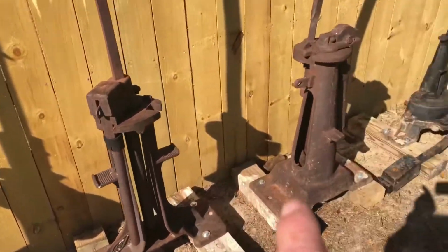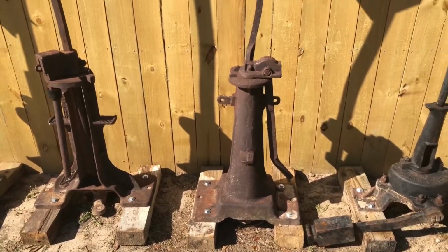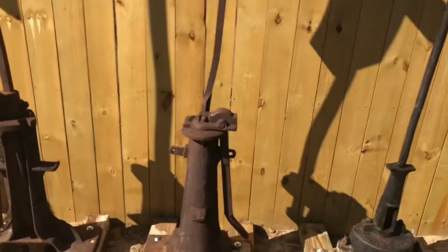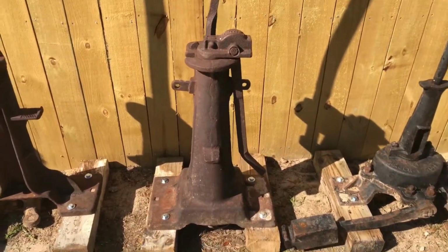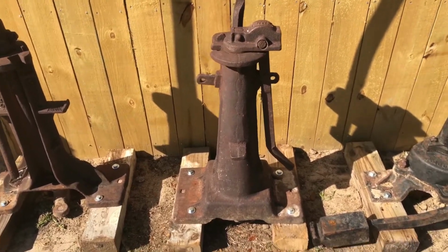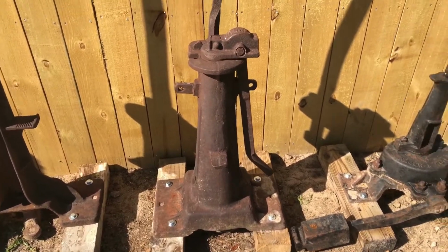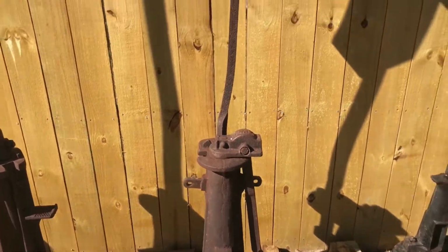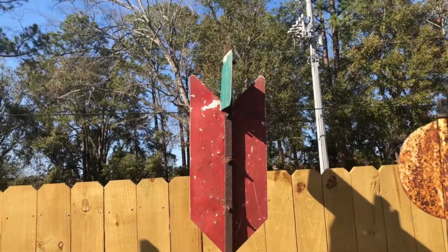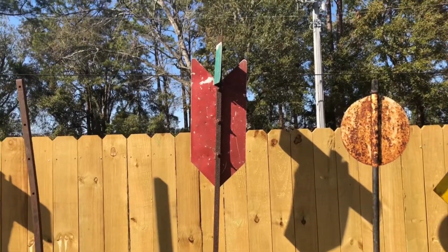And this one in here, this old switch stand, came out of Central Nail, and it was on the M&O side. So this is the type of switch stand that they used a lot of in this area. And this was, again, on the south end of the siding in Central Nail, Alabama. Got it when they tore the line out. I went up there to kind of watch and get some pictures and what have you.